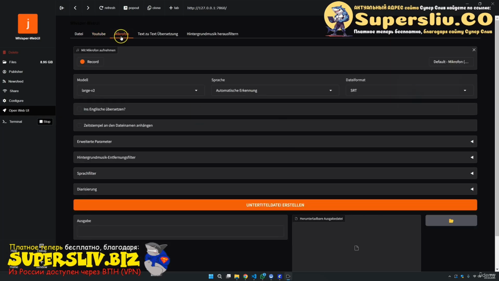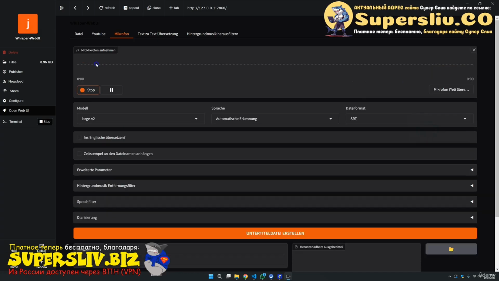Then the next thing is also that you can use this microphone. If you press on record, you can simply read out the stuff that you are telling. The first thing that you need to do is, of course, to make sure that you use the right mic here. I have this microphone included. Then we press record. And right now, of course, we need to make a simple test, because obviously I have to test something. We press stop.